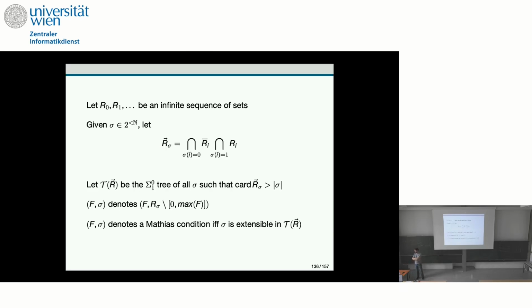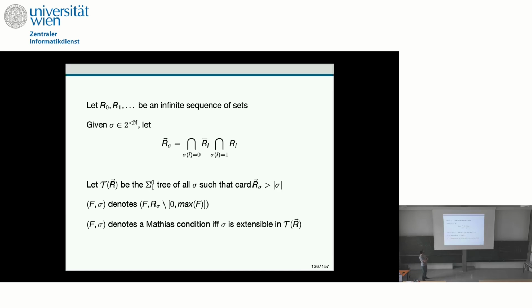So given an instance of COH, a countable sequence of sets R, we need to make a few definitions. Given an instance of COH and a binary string sigma, we can define the Boolean combination of those sets according to the binary string. Intuitively, when you want to build a cohesive set, you have to make some decisions. Given some column, am I going to be included in it or in the complement? So all sigmas are some finite amount of choices. And you can define the tree of all possible choices.